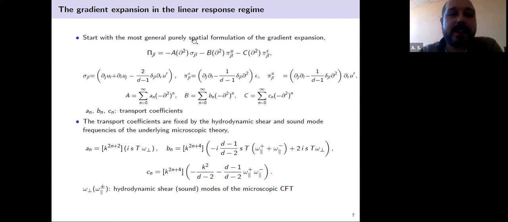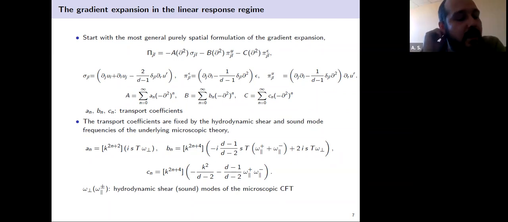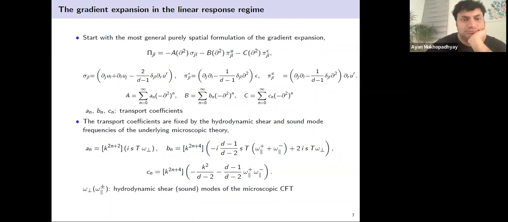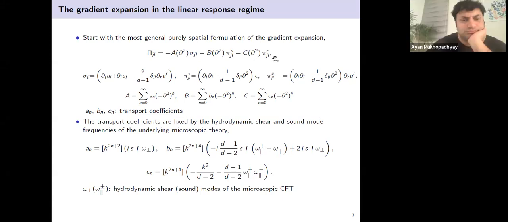Now, so Alex, this is without assuming any special symmetry. This is the most general structure that can appear. Exactly. You can only consider differential operators which are linear in the underlying hydrodynamic variables, in this case, energy density fluctuation and velocity fluctuation. And due to the linearity condition, these are the most general tensor structures that you can have for a conformal fluid.